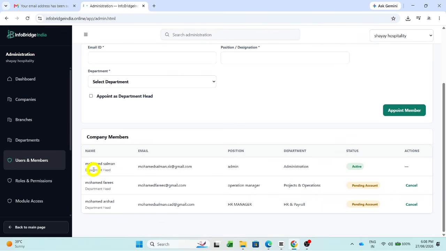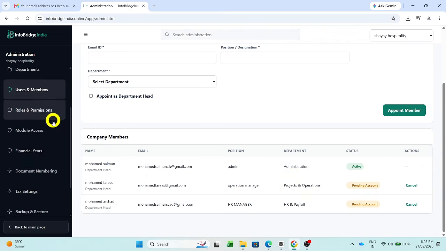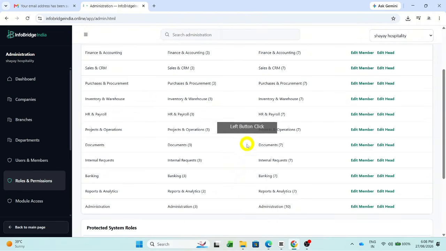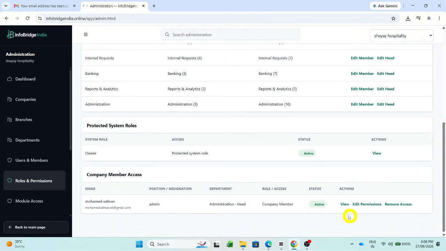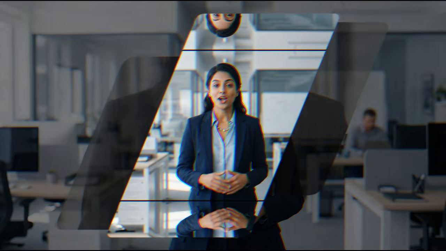Earlier, this member's status was showing as pending. But now that the admin manager has logged in and joined the company, the status has automatically changed to active. If we open permissions and roles, we can also see exactly what access has been assigned to this admin manager. From here, the admin manager can manage the permissions and access given to other company members. So, going forward, if any employee or manager needs additional access to a particular part of the system, that access can be managed through the admin manager. This gives the company a clear structure. The owner remains in control of the company, while the admin manager can handle day-to-day user access and permissions.